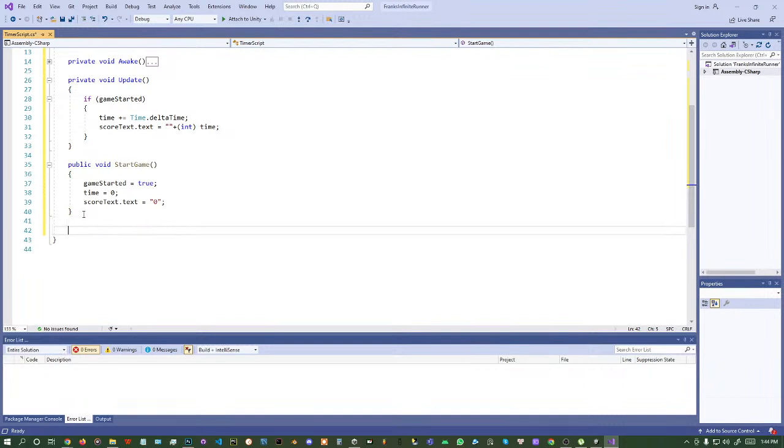And then one last thing, so we have a public void stop game, which says game started equals false.